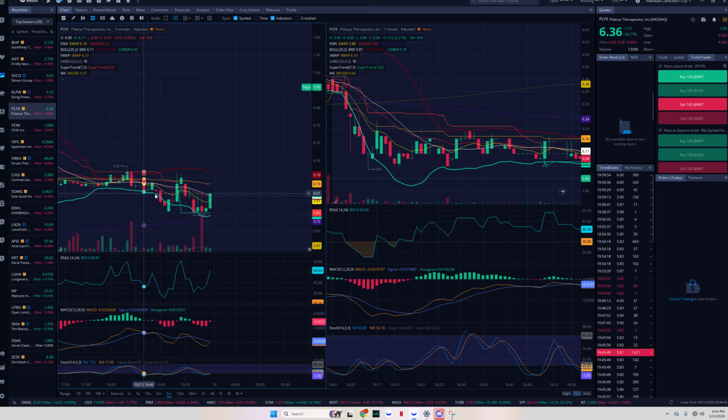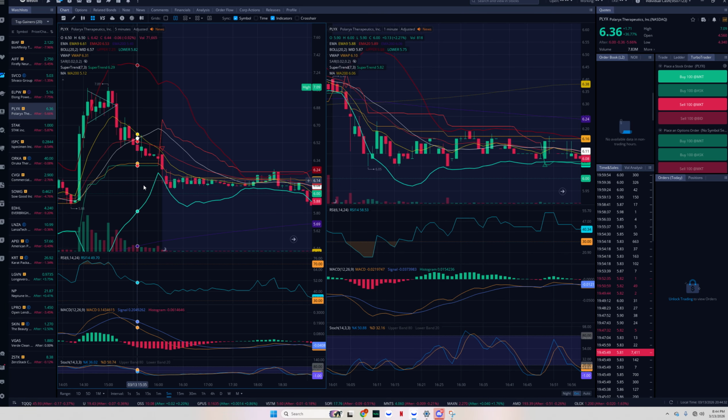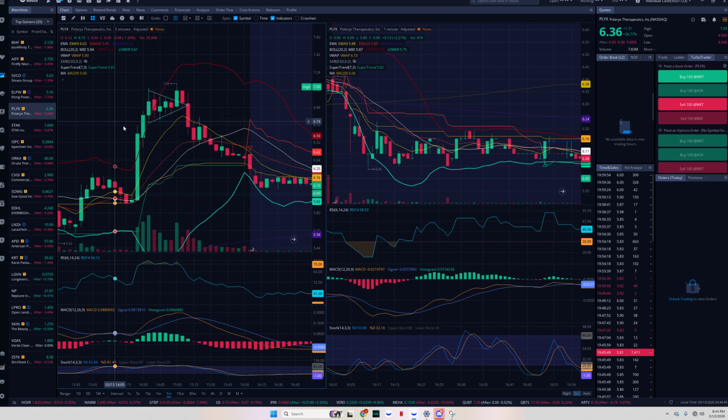Now all this over here is chop. It's irrelevant. This was the real price action that you would have traded, and this all started from this bull flag. This was the straw that broke the camel's back. This price action couldn't continue based on this. This started it all. It's like rolling a snowball down the mountain and causing an avalanche. It just accumulated snow as it went till it became a big ball and made a bunch of snowfall.